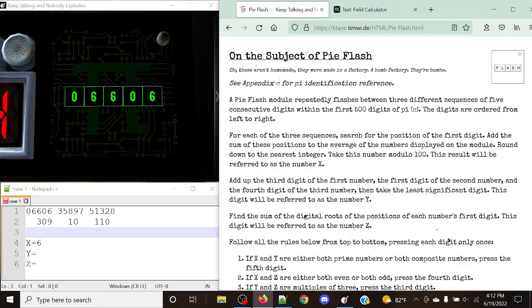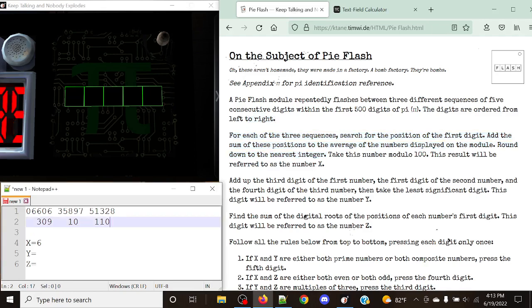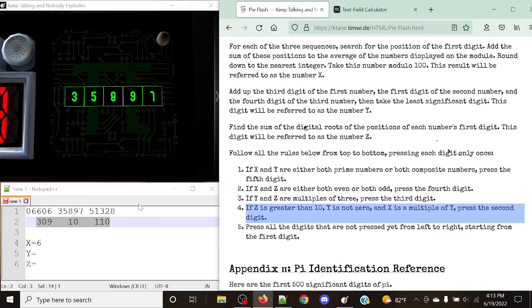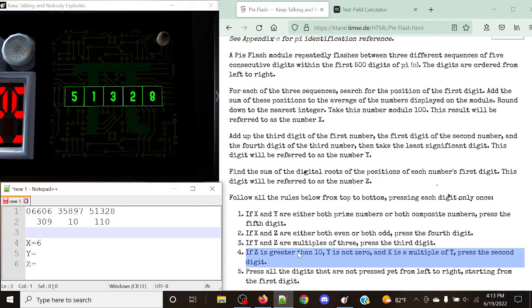So now let's take a look at our next one. And this is probably the hardest one to actually determine. The rest of them are fairly simple to do. However, we're still going to need the positions of the sequences for later numbers. So let's keep that in mind. So now y is a fairly simple one. I forgot to unhighlight that.